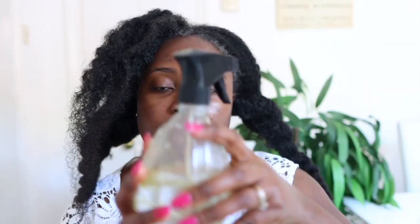So I'm just going to twist this section out of the way. So what you're going to need is a wide-tooth comb. And then some water in a spray bottle — this water has some oil in it from a previous spray I had in the bottle. And obviously you are going to need your flaxseed gel. Look at that slimy goodness — it looks so slimy and so good. So you're going to need that.